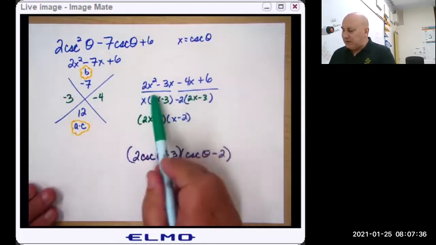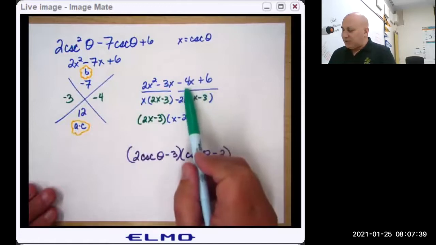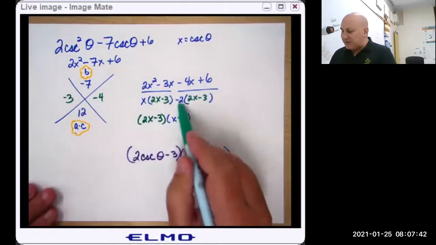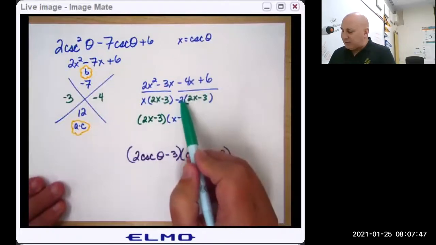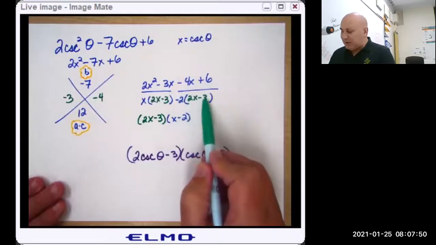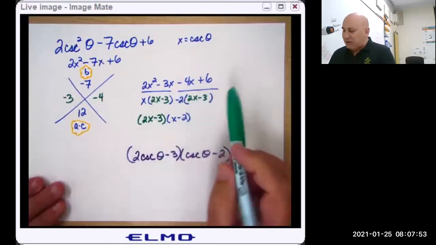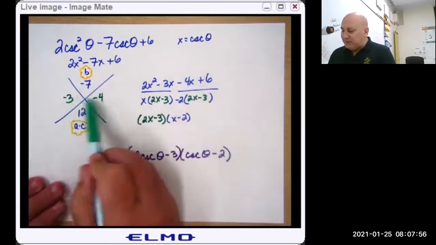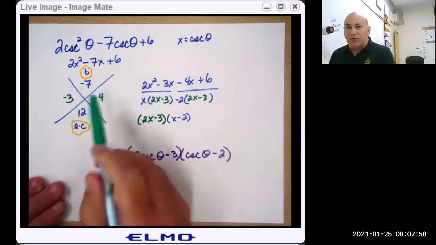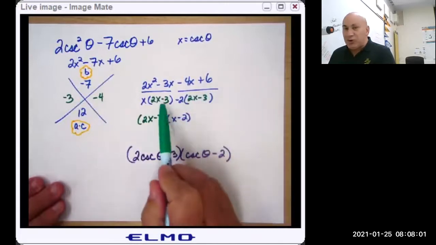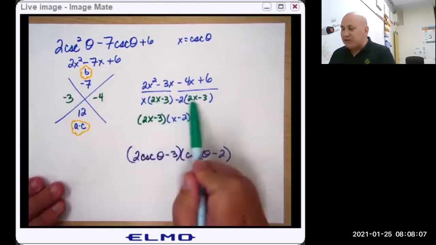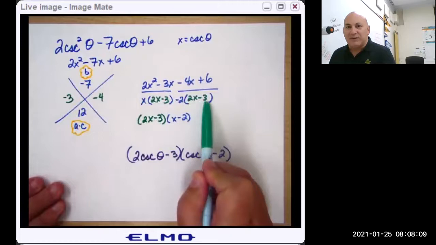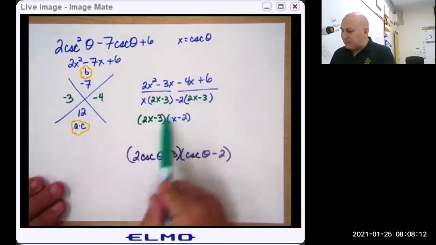Group the first two, take out the greatest common factor. Group the second two, take out the greatest common factor, making sure that I have the same thing left in the parentheses. If I took out a positive 2 here, that would be negative 2x plus 3, and then you couldn't factor this out. So again, if these two numbers exist, subject to our rules, then this will be factorable, and you will be able to factor something out of both and get the same expression left in these two sets of parentheses. Then you can take the 2x minus 3 out and factor it this way.